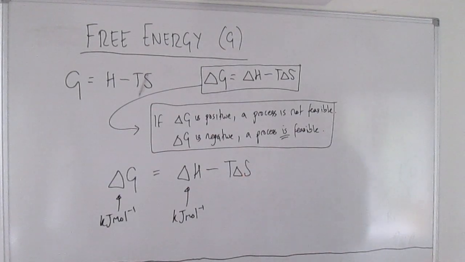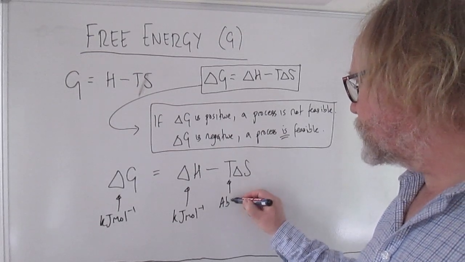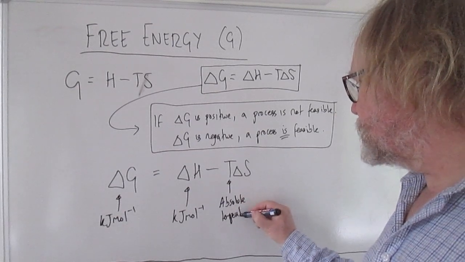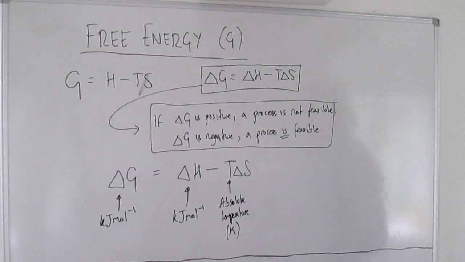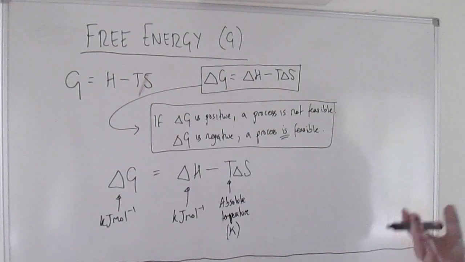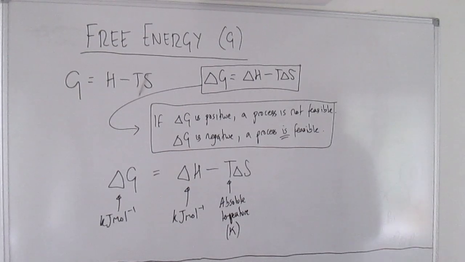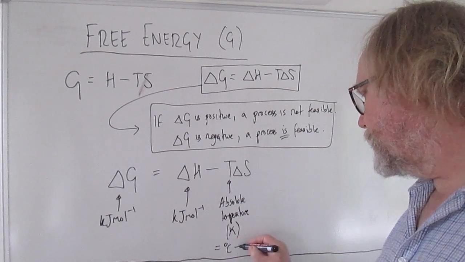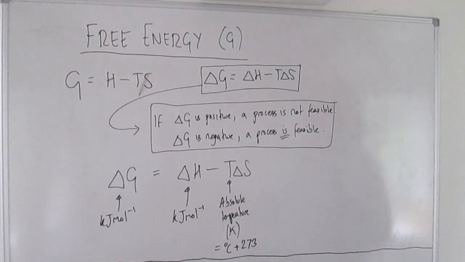But it's these terms where you've got to be really careful. Now T is the absolute temperature, which means that it's in Kelvin, not degrees C. And of course you know what the examiners are going to do. They're going to give you the temperature in degrees C normally, so you have to remember to convert it into Kelvin. And you know how to do that because you've done that a lot in ideal gas equation questions. So remember that that's equal to degrees C plus 273. So you have to remember to do that.